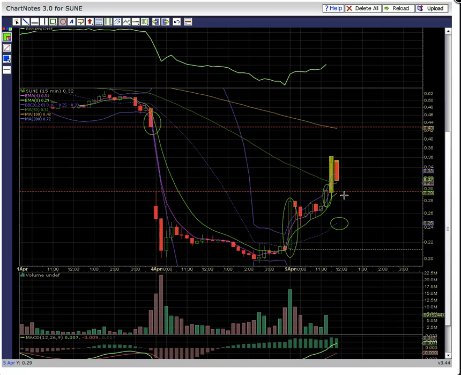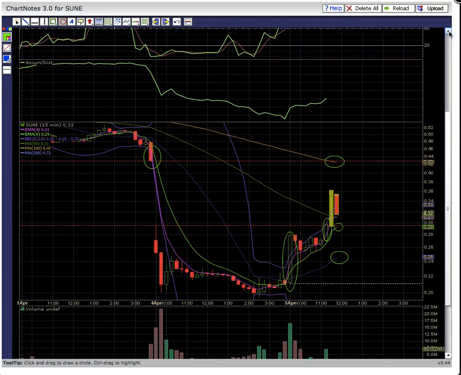Okay, there is a space between EMA 8 at 29 and the middle Bollinger Band at 25, so a lot of times we don't like to hold between EMA 8 and the middle Bollinger Band. But as long as this middle Bollinger Band support level holds, this new uptrend will continue. Okay, keep an eye on the top of the gap. That should signal the top of this morning run.